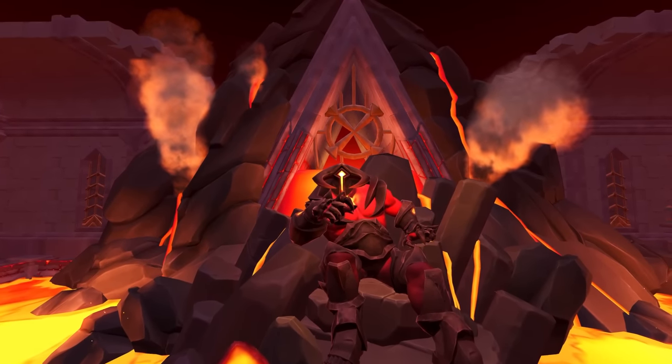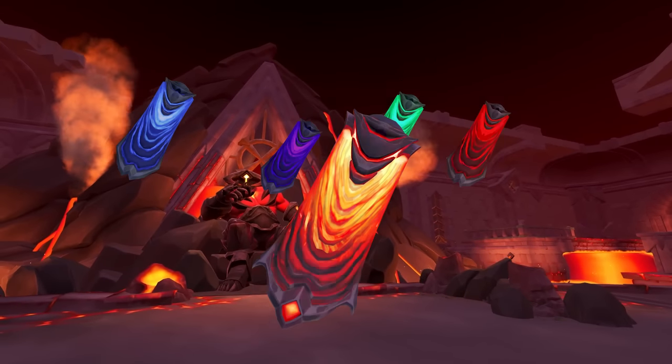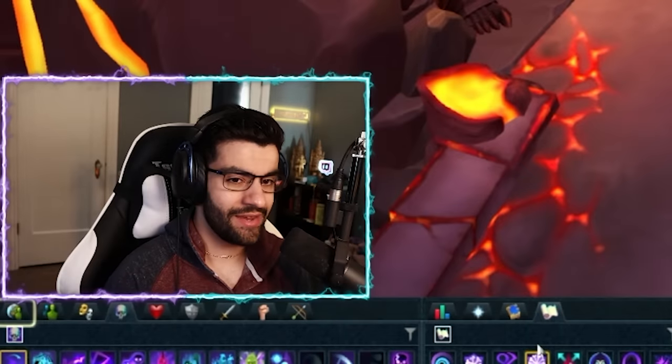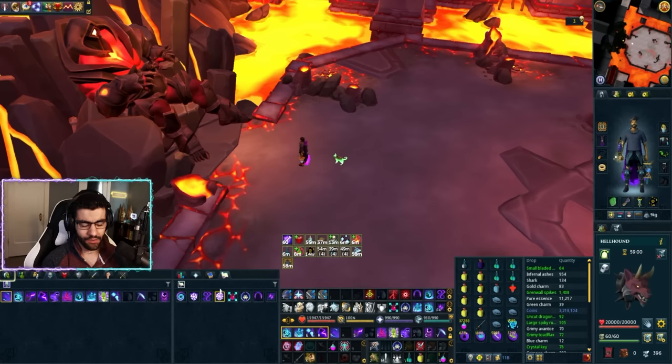The difference between the normal mode cape and the hard mode cape isn't really anything. The hard mode cape combines all four of them into one, so it saves you some bank space, but in terms of functionality, they're exactly the same. And the thing that I really like about this method is it's basically setup based as opposed to being kind of skill or rotation based.